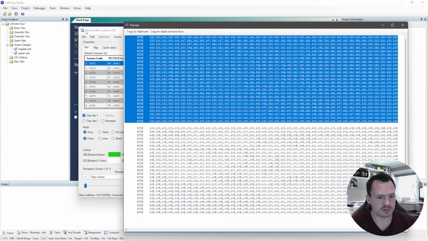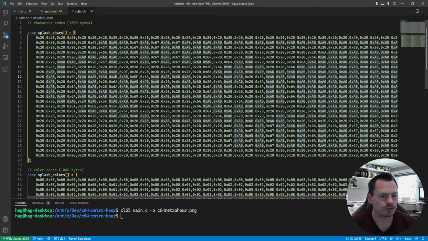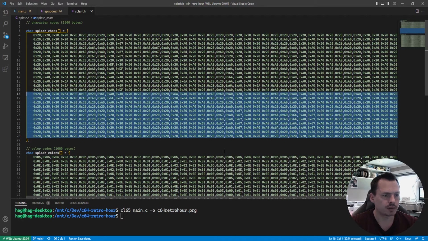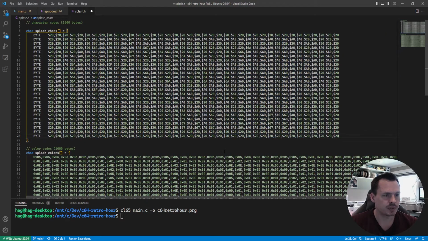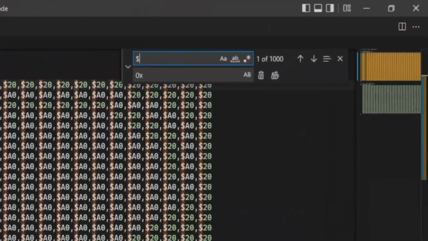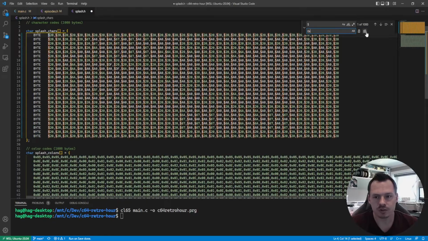So if I just take these and I go into Visual Studio Code, I do splash. So that's going to be the characters here, and I usually just paste them in, and we can do some replacing first. Let's just replace that with 0x to fix the hexadecimal notation.